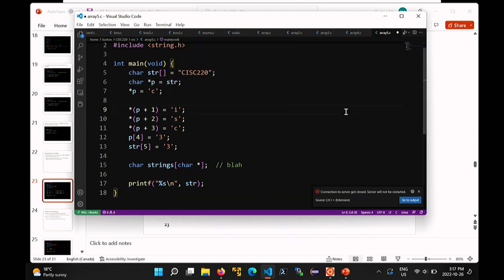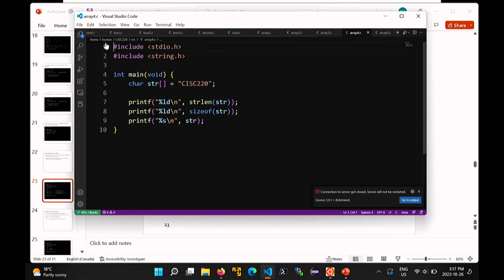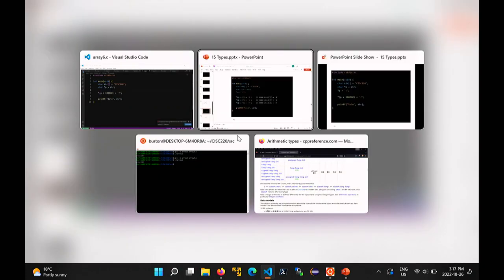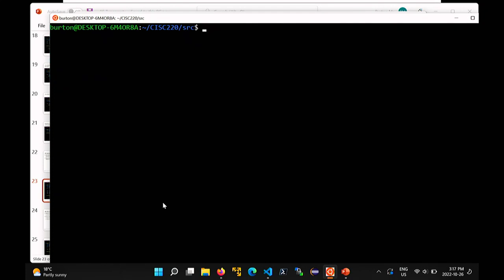Now, the problem is I've got so many tabs open that it's going to be hard to find. Array 6. Is this the one? It is. Okay. Alt tab. Well, let's see what happens. Okay, so in this case it barfs, which is good.